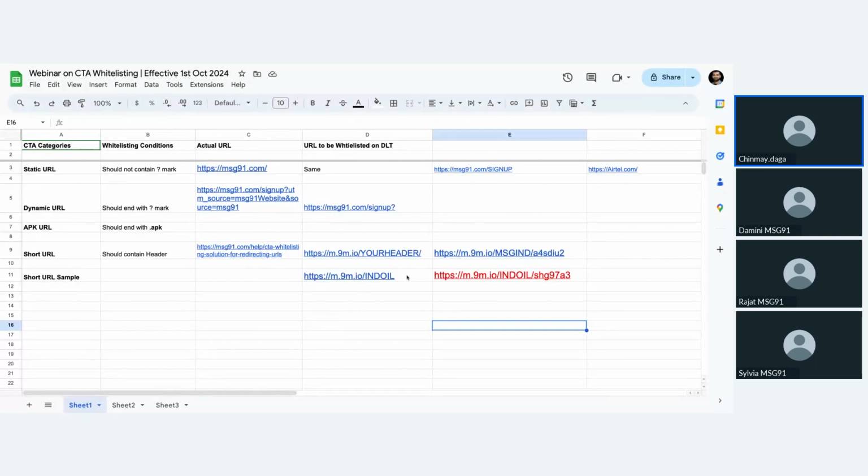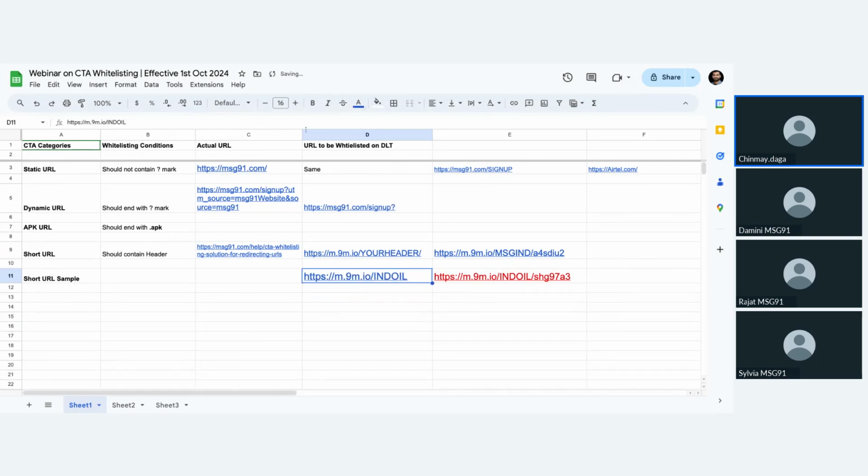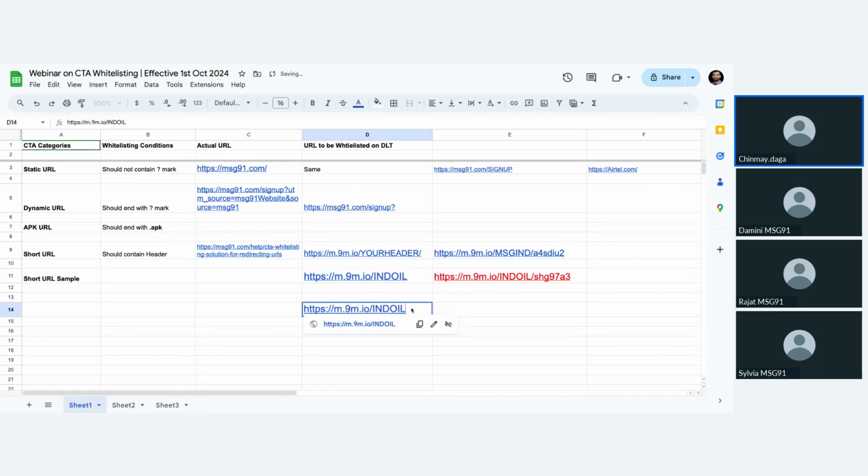Let's take the example of Indian Oil again. If you have whitelisted https://m.9m.io/indoil, and let's assume that instead of this you are passing a different header, say India instead of Indian Oil, this will not be allowed, because they will match letter by letter, find a letter that is not whitelisted, and your SMS will be rejected.